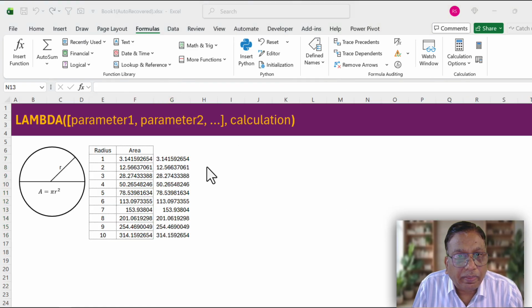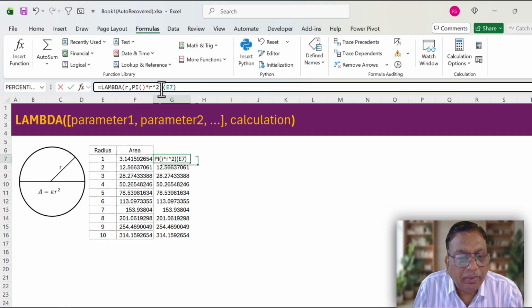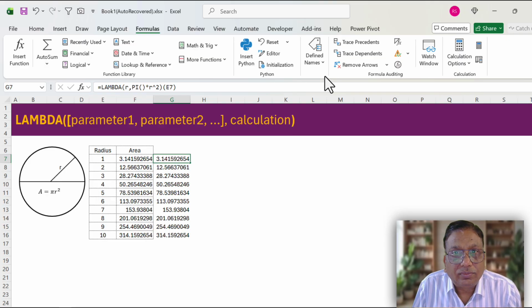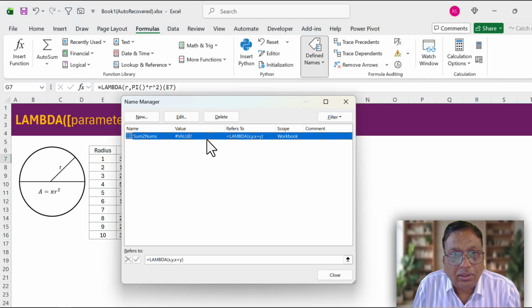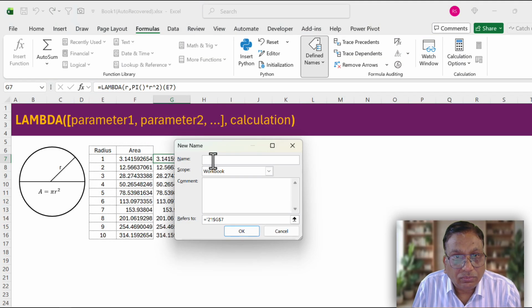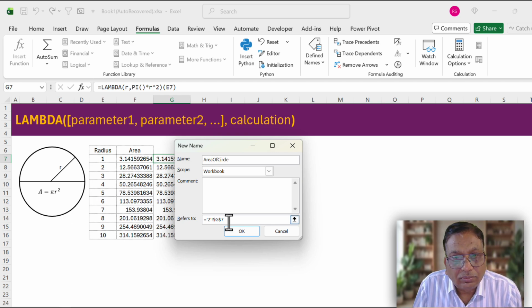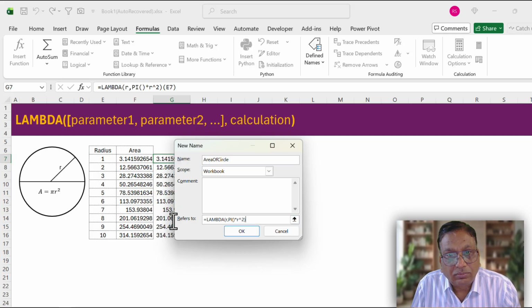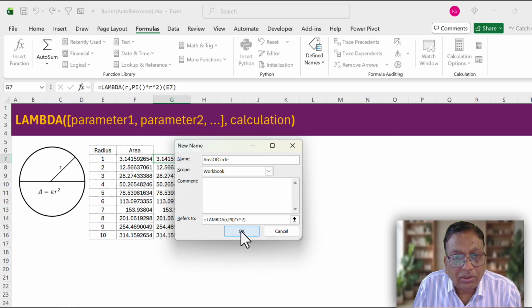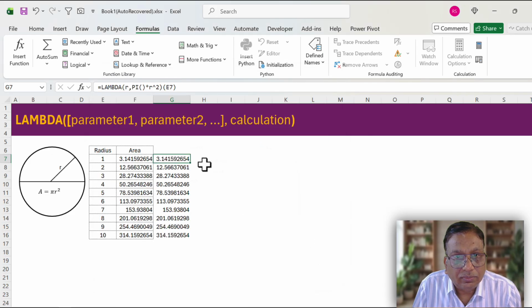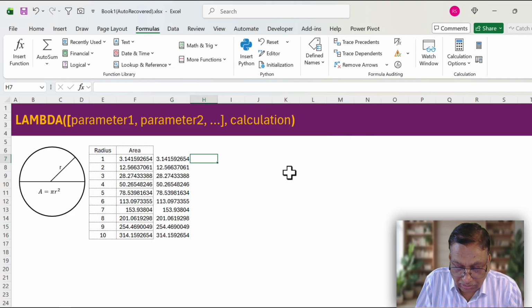So let us make it reusable. Let me copy it and again name manager, new, area of circle, click OK and close it and use it.